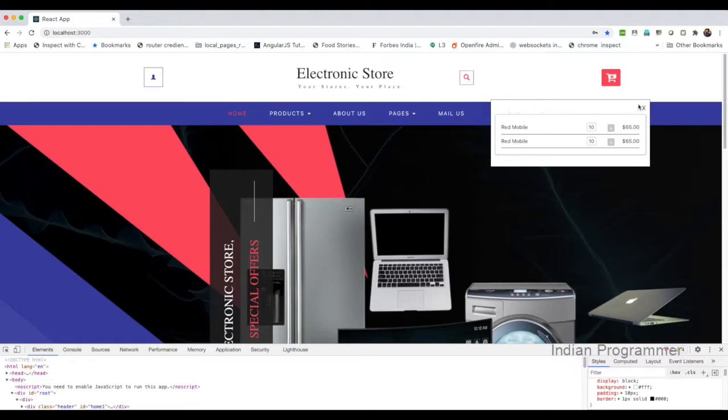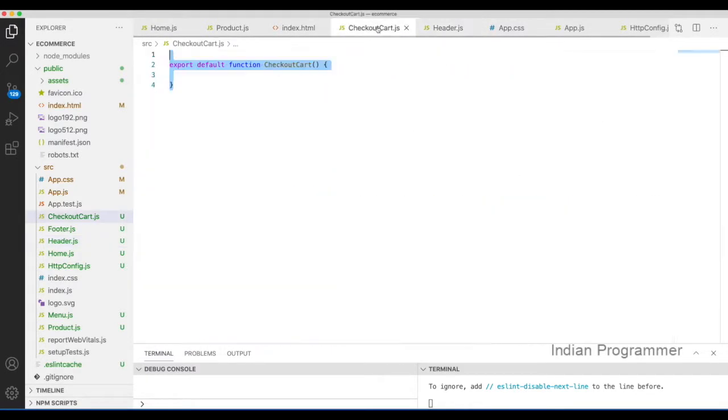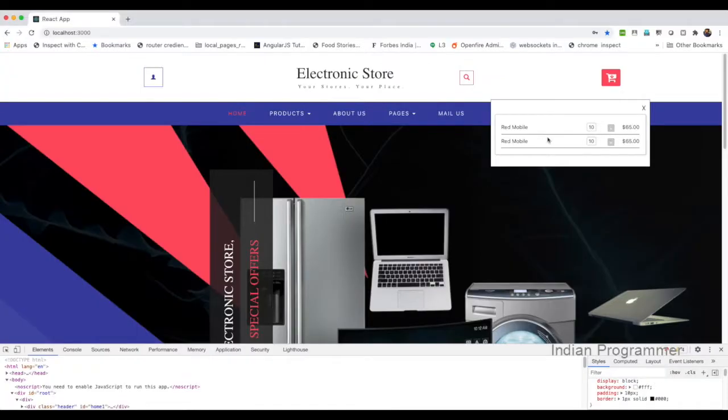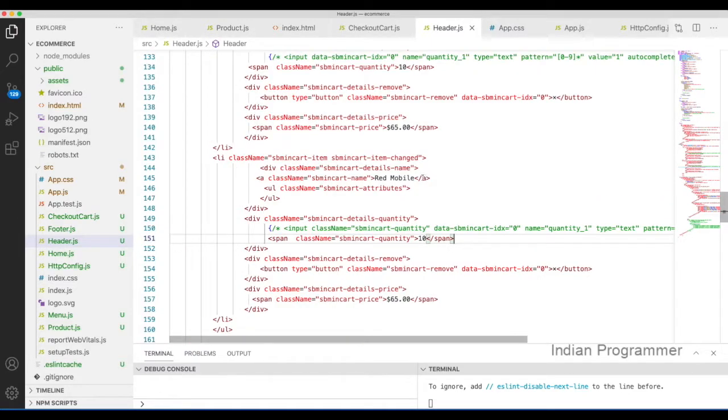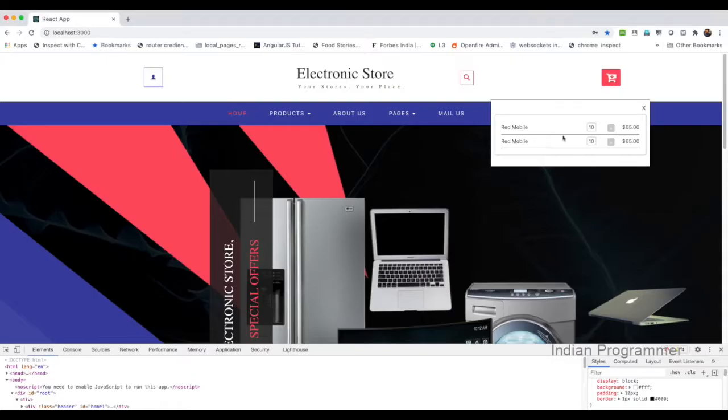Maybe here we will add one small link to go to the checkout page, because the user should be able to navigate to the checkout page. So this is the checkout page. The checkout page is nothing but to see all the products. Here you can add something little, only the quantity. If he wants any quantity change, the user can do it in the checkout cart page. So I need to add maybe a small link at the top. Maybe here I can add.